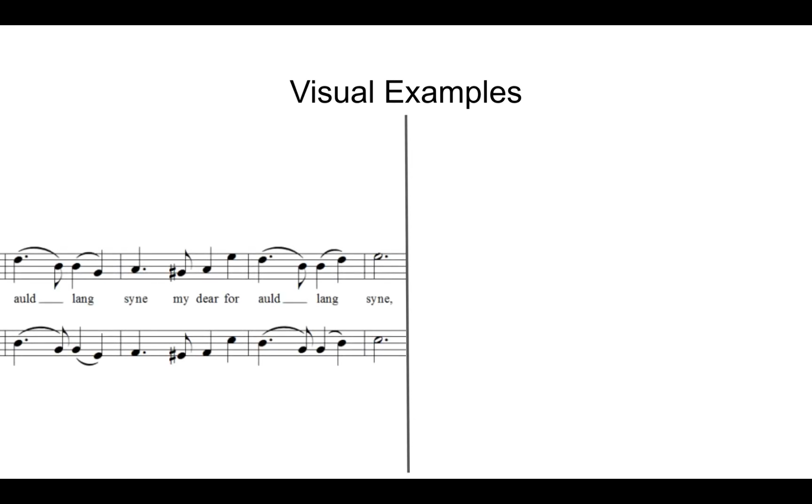So take a look at my piece of music right here. I'm going to use my mouse just so that we can all see. As we said before, slurs and ties look like arching lines that connect notes together. So here's an example of an arching line. There's another one. There's one over here too. Now, we just have to tell the difference. How can we tell the difference between a slur and a tie?